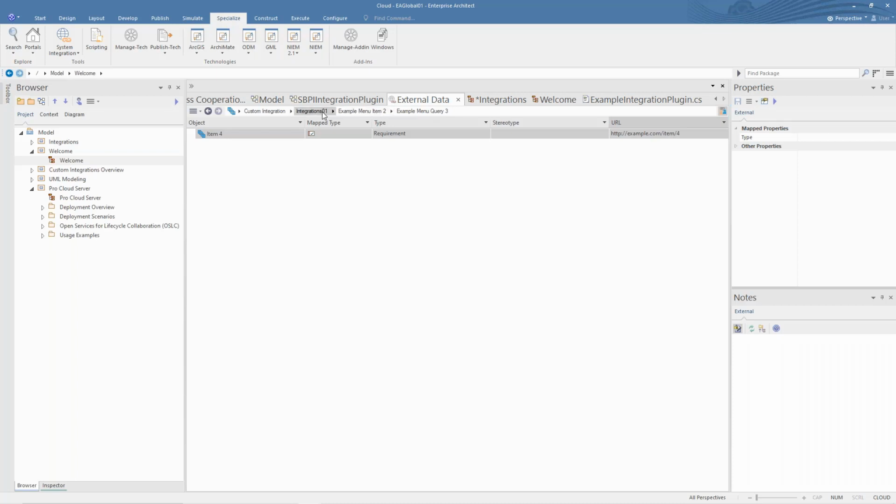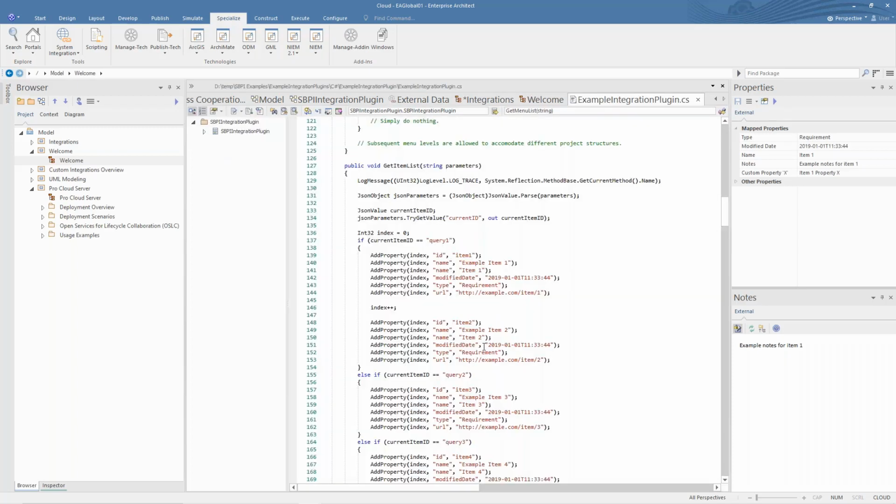So if I choose now level 1, menu 1, then I get 2 items. The minimum requirement is ID and name. And as you may see, there is already an issue here. It's name, it should be alias, but we can fix this later on. We can add various attributes, whatever you want. And if these attribute names are mapping to the names that are in Enterprise Architect, then it will be mapped to the original elements of Enterprise Architect. If not, then tagged values are automatically created.